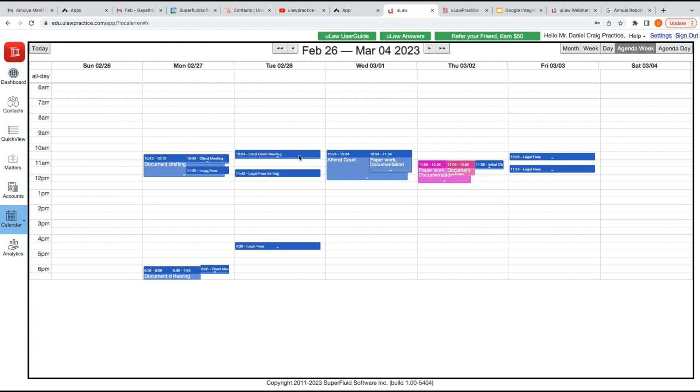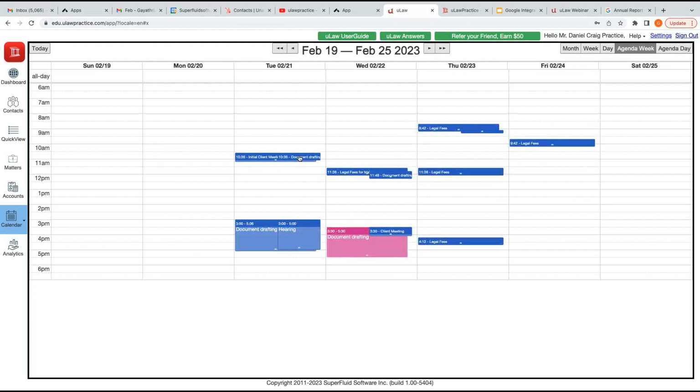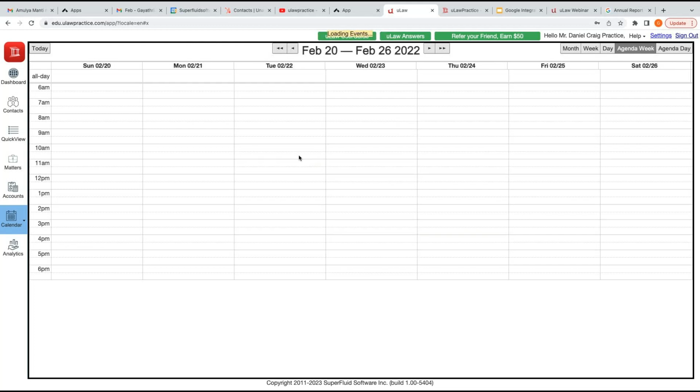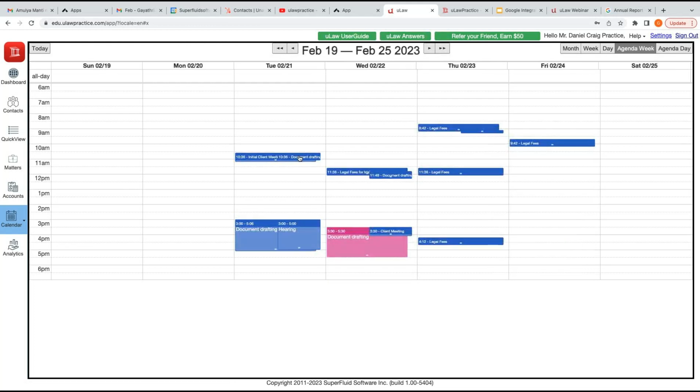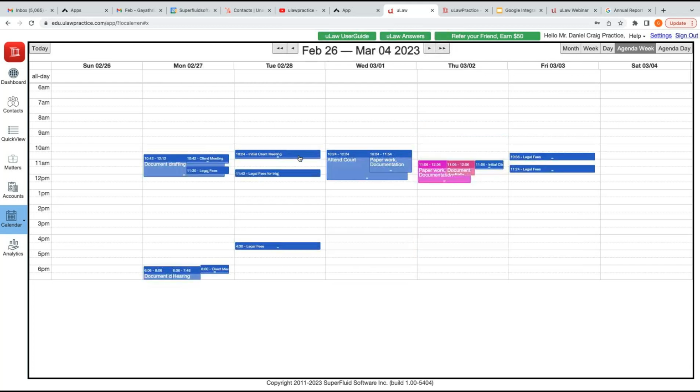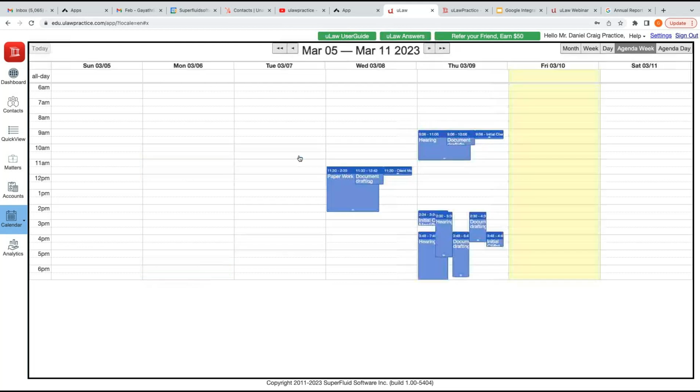They're shown in different colors, and you just have to make sure that all of your items are seen in here. You probably have to go back and forth and ensure that your calendar is activated in order to check which week you're in and whether you're able to see the calendar.